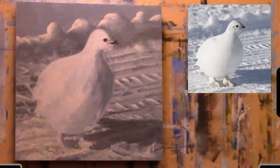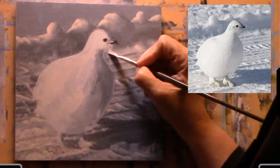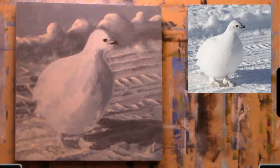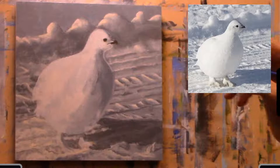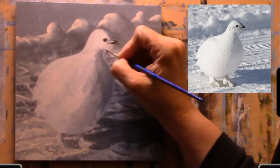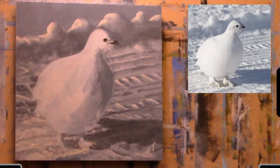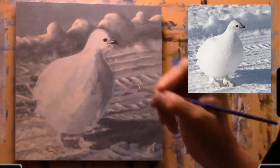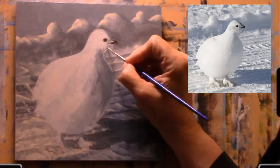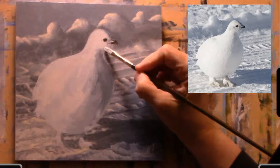Another thing I think we got too far along is this. I got too exuberant. I'm not sure if I can put, oh yeah, I can still push the paint. I didn't leave it too long, so I'm able to push that paint and get that shape to be a little bit more correct. Doesn't probably help that it's white compared to what it should be, but we'll work on that as we continue on. So I'm into the small brushes now because it's easier to manage the smaller brushes. Oops, that's too dark. Add some light into there. Move that paint around, thinking about the shape of the head.